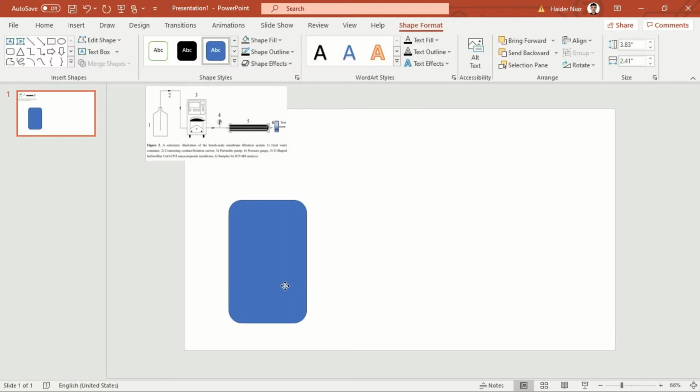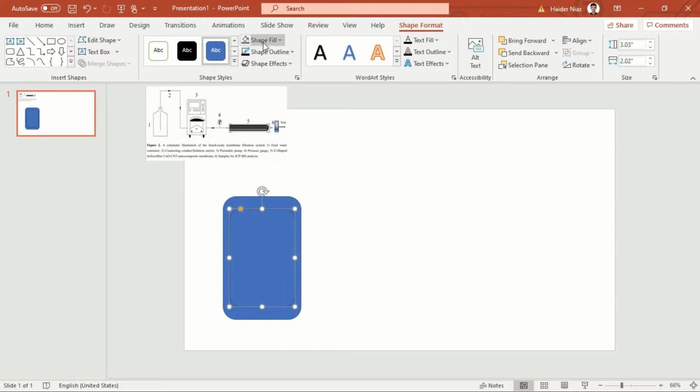Once you're done with this one, you can copy this shape again. Just press Ctrl, Shift, and left click, and when you click it, you will see this small cursor with a plus sign. That means you have copied this shape. Remove the cursor first, and then release Ctrl and Shift, and you will have copied the shape again without Control plus C. That's faster and more convenient to use.